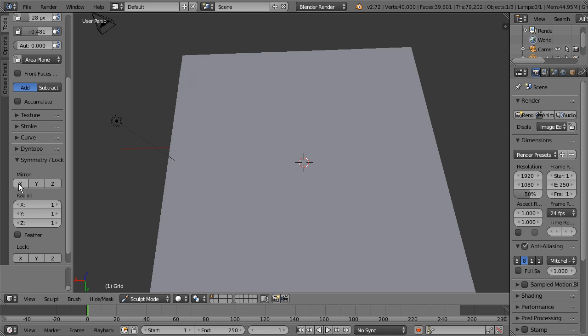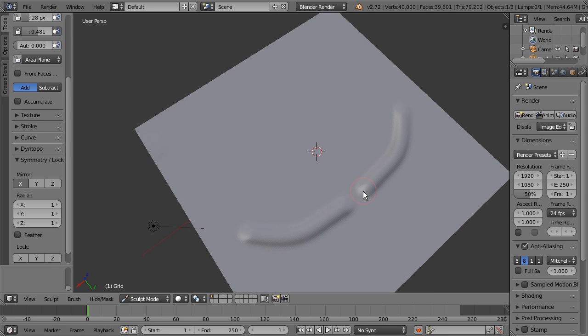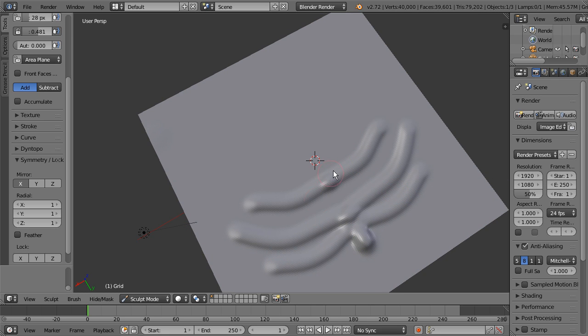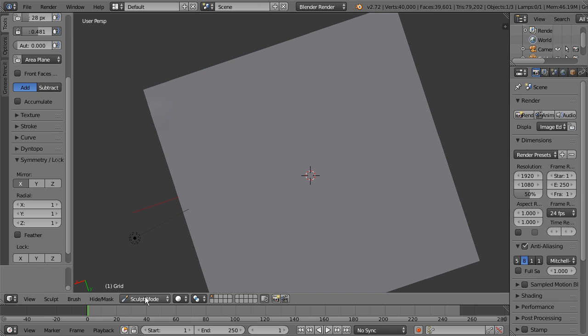Okay. Now, if we turn on the X-axis here and we begin to come over and start sculpting detail, and for instance, this is the center here, we might want the detail to kind of feather over the axis, and so we can use the feathering. And you can see that looks a little bit more natural than the bulges that we're getting when our strokes are overlapping without that on. So if you're going to be sculpting across the axis, you can turn that feathering on.